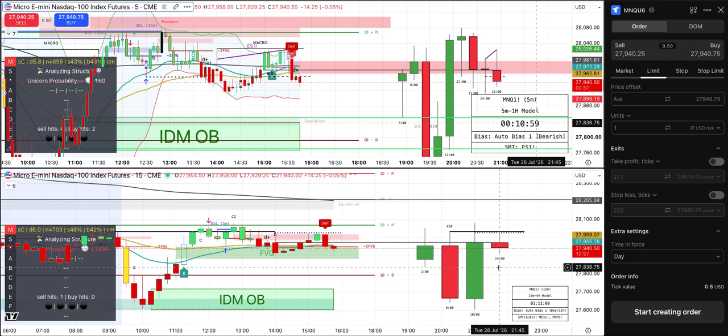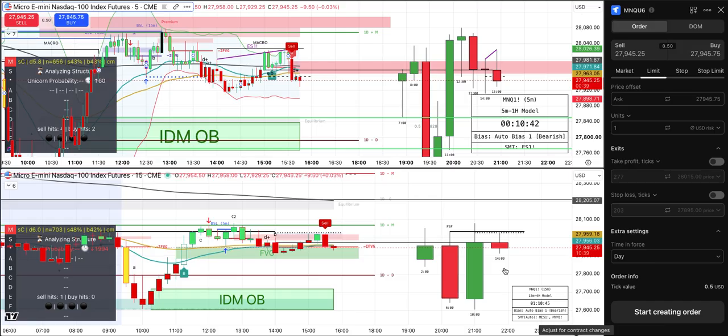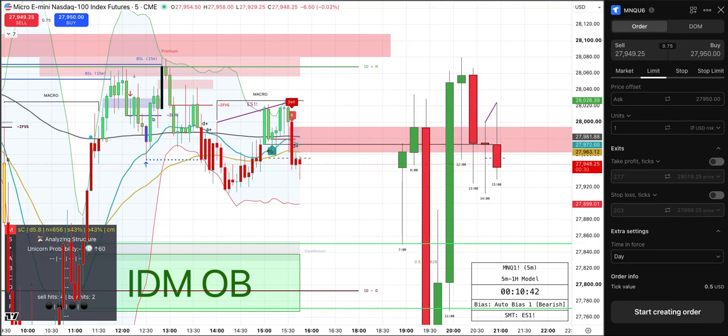So from 2 o'clock to 6 p.m. Obviously, the time will stop at 5 o'clock rather, so we still have about a good hour and some change left over here. But that's what we're expecting. As you can see, there really hasn't been too much movement to the downside on the overall higher context. But let's just get down to the execution.